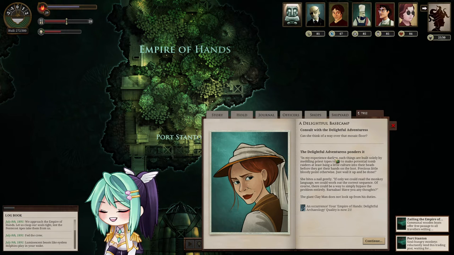In my experience, darling, such things are built solely by meddling priest types to try to make potential tomb raiders at least bang a little culture into their heads before they get their hands on the loot. Precious little point otherwise. Just boil up and be done. She bites a nail gently.